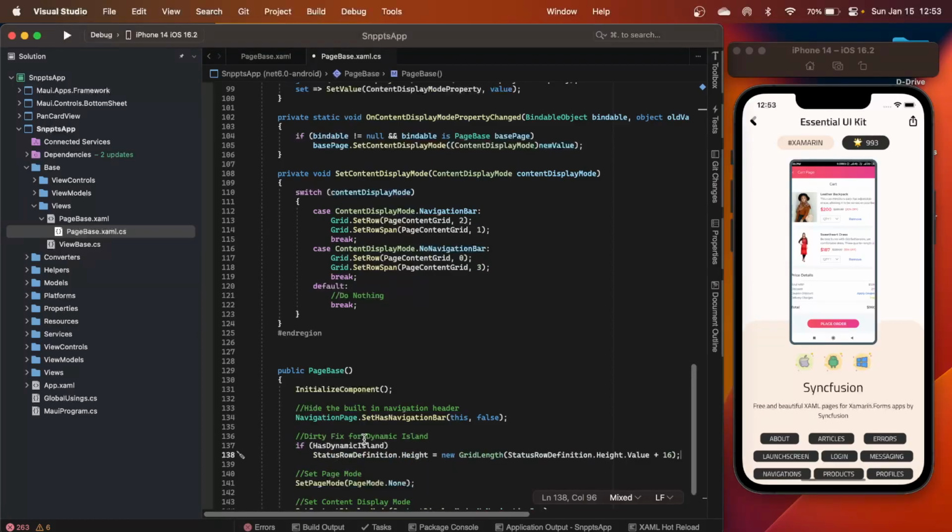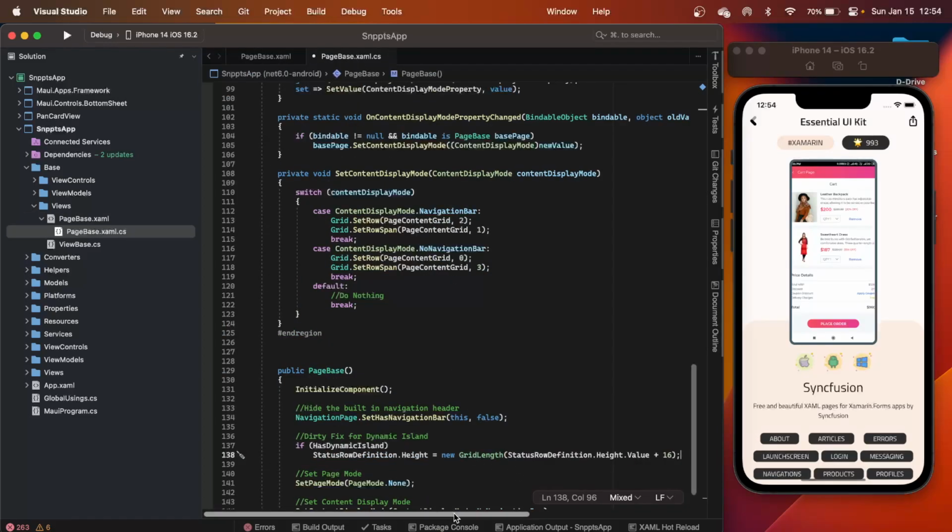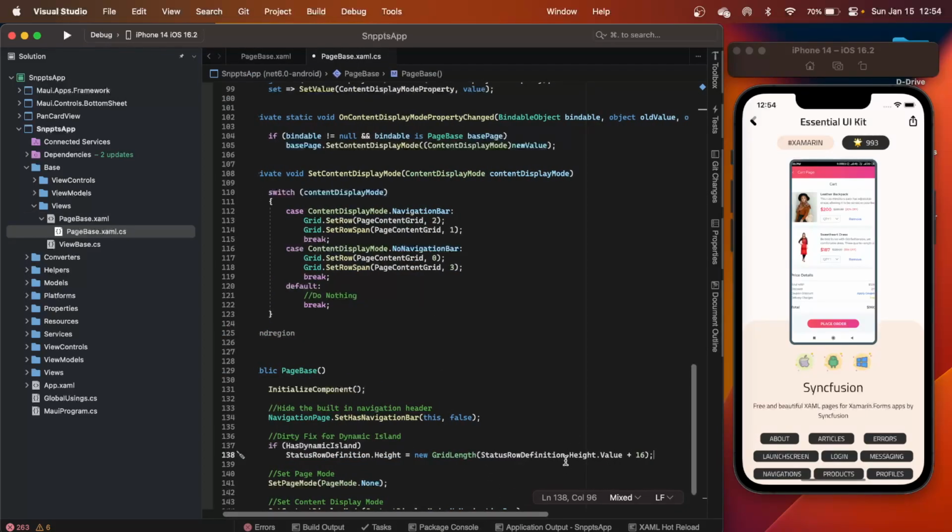I can say if HasDynamicIsland, then my status row definition height equals, which I had set to 36 for iOS and 16 for Android, and now I'm saying change this height to the current height plus 16. So push this even further down the line. So this Essential UI Kit will be starting somewhere over here, and your dynamic pill will be here. So it is not going to interfere.